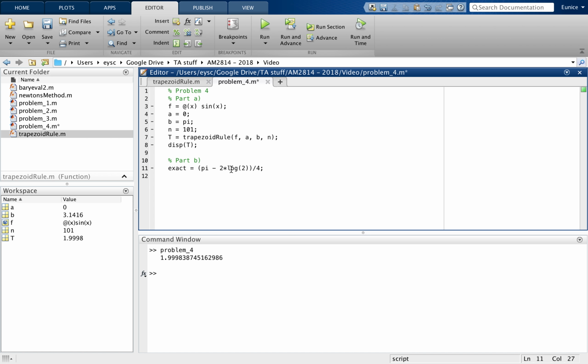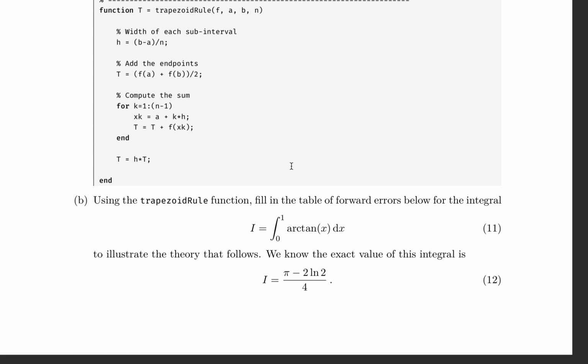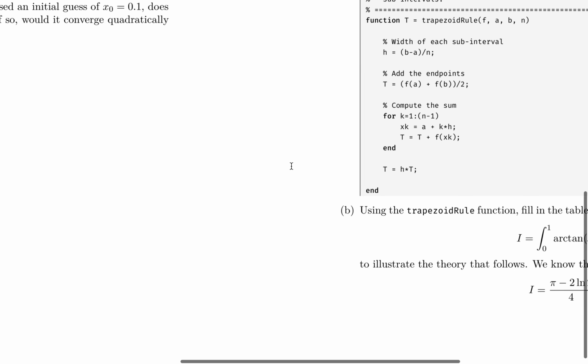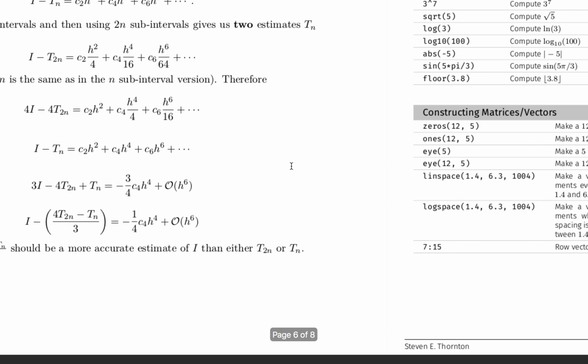As a reminder, log in MATLAB is of base e, so it is a natural logarithm. If you want log of base 10, then it's log10. But here we want the natural logarithm, so we're just going to delete that. That's just a little reminder of the difference between base 10 and base e log. All right, let's look at the rest of the question and see what we want to do.